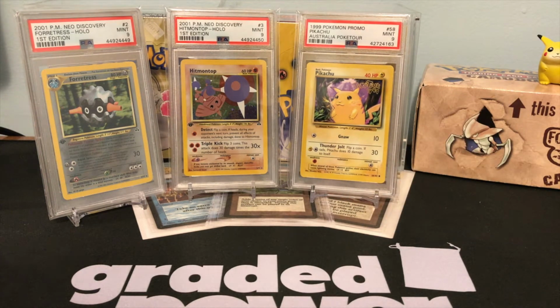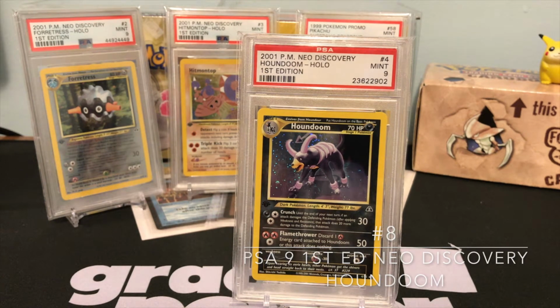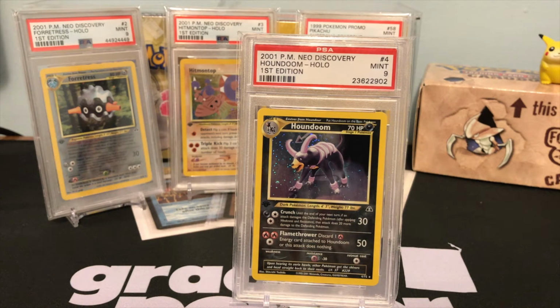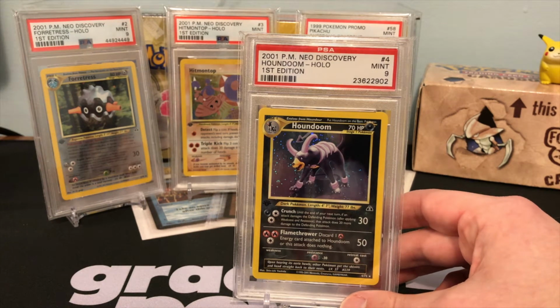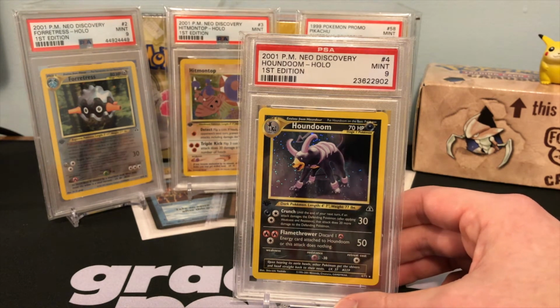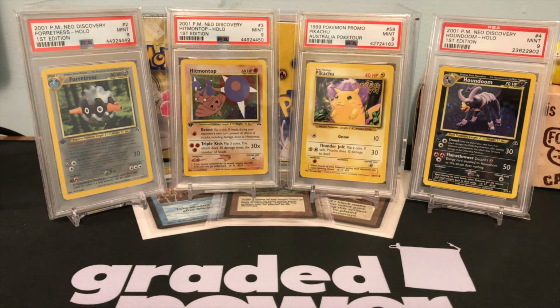Coming in at number 8 on our list, we've got another Neo Discovery Holo. We've got the Neo Discovery Houndoom. This Houndoom card was another one that I was trying to find in raw mint condition, and I was having a lot of trouble doing it, and I finally just said, you know, let me just find this in a high grade, because I started to notice an upward trend to the Neo prices. What's actually interesting is that the Neo cards started to increase in price really before even base set first edition started to rise in price. And so for that reason, I picked up this card early on when I saw the prices starting to go up. Beautiful card, one of the first examples of a dark type Pokemon as a holographic. And you'll see that come back again a little later in this top 10 list. But beautiful card for the number 8 spot on our list. Again, graded a PSA 9 too.